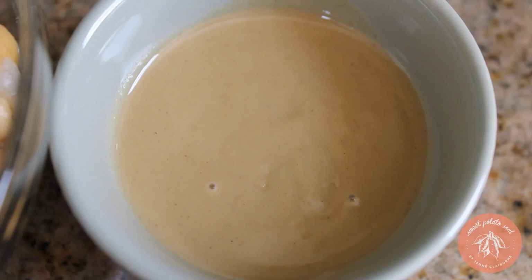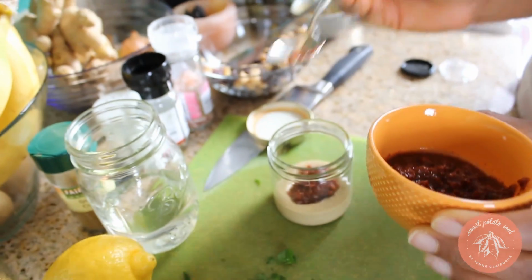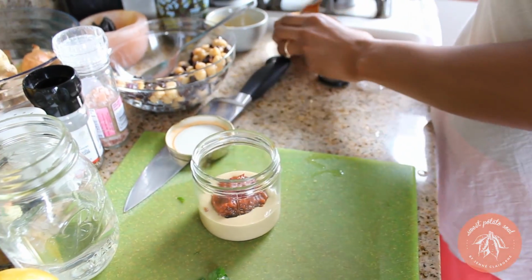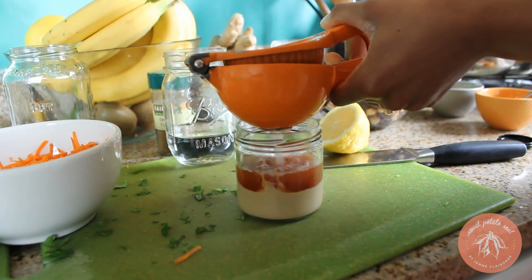So that's what we're gonna do with our harissa tahini also. Now here we have our tahini, which is my other favorite condiment. And that's just sesame seeds ground up with a tiny bit of sea salt, and that's it. And we're gonna pour some of that in there. Also gonna add my harissa. I like it very spicy, so I'm gonna add about 2 tablespoons. I'm gonna add some water to that too. And we're gonna add the juice of half of a lemon.